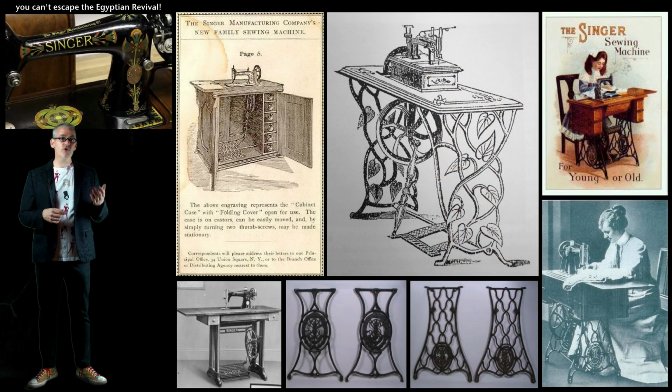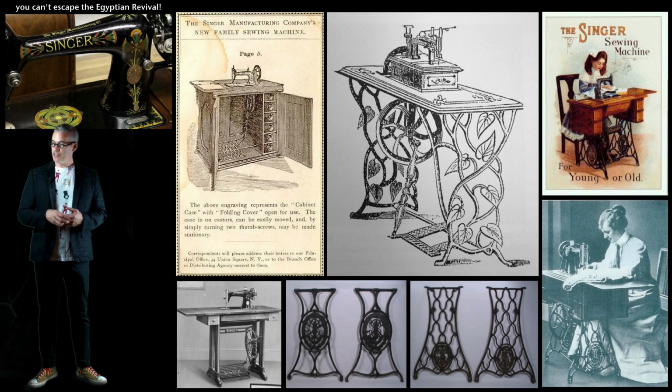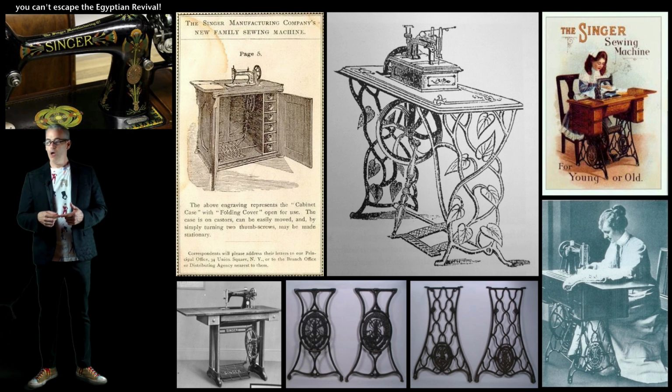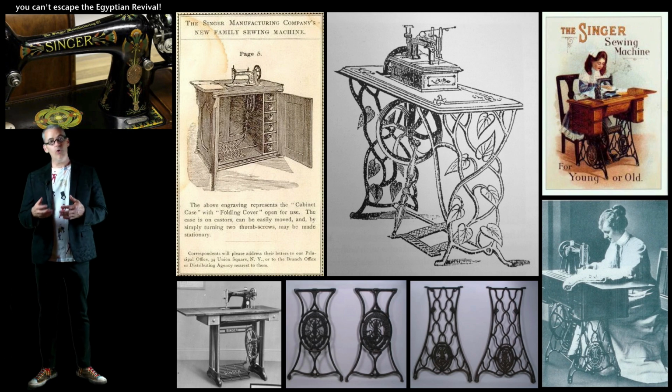Singer also, and I should point out he had business partners, it's not just one person's brain, but Singer pioneered the use of what they called installment purchasing plans. We would call it a payment plan. And this is a kind of really early service design. He realized that people who could make money with this sewing machine, people who would want this sewing machine, couldn't afford it. A wealthy person could afford it, but they don't make their own clothes. A poorer person who might be a seamstress or a tailor or take in sewing for other people couldn't afford it.